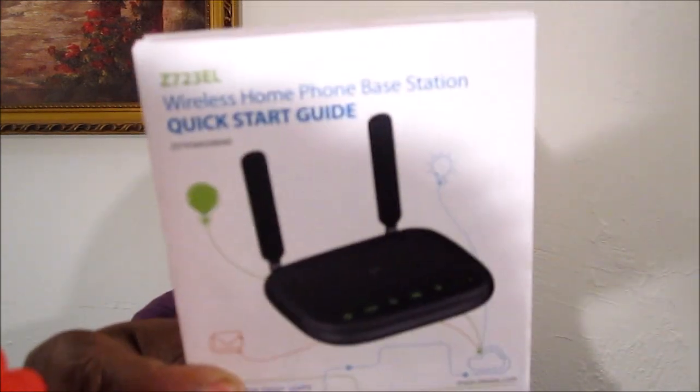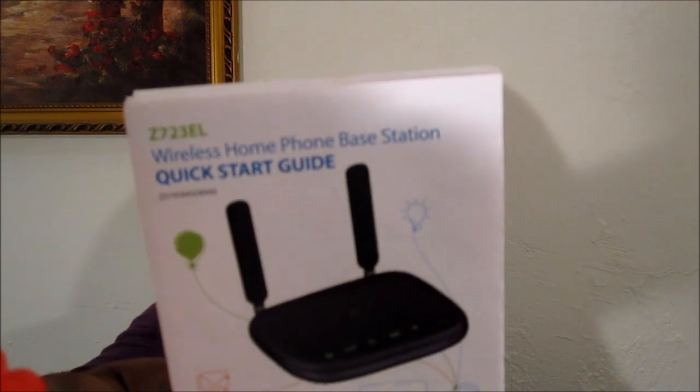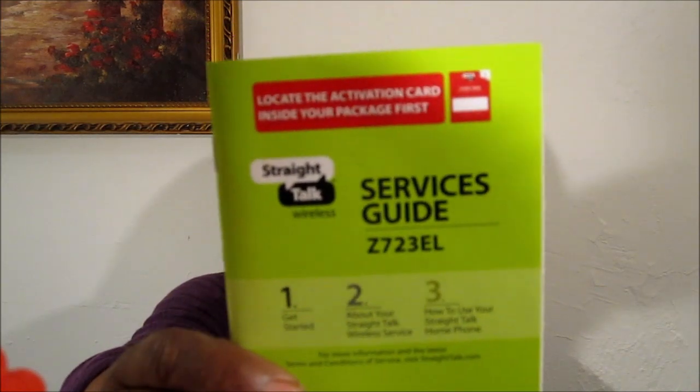So you get all the accessories. You have a cord here. I have my cordless phone that I'm going to plug it into. You get a booklet called Wireless Home Phone Base Station Quick Start Guide that will tell you everything that you need to know. You get the services guide. And this is where you activate your service.